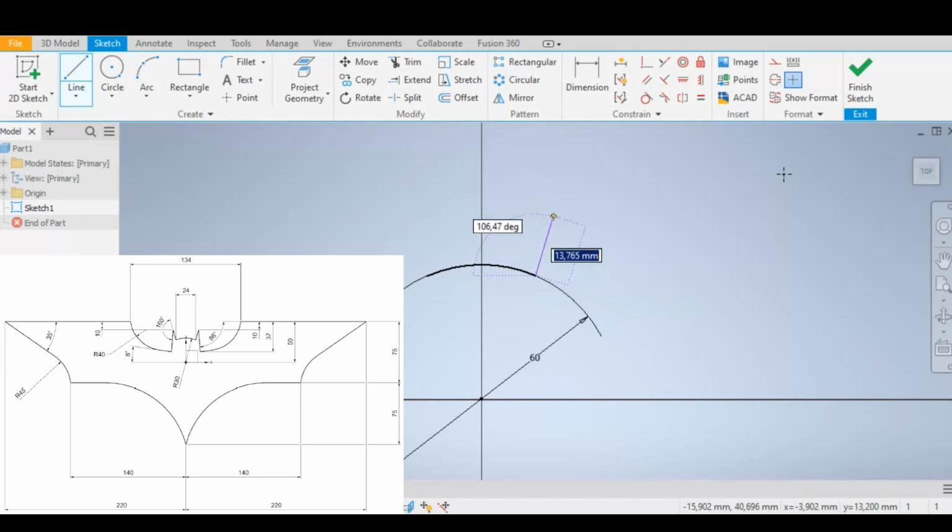And the most important part for me in sketching the ear of the symbol is not going to be the length of this line. The length won't matter to us right now. I'll show you in a moment why we won't be focusing on that. But for me, it's going to be about the degrees, because we can see there is an angle that we need to achieve on this line. So I know the angle from this is 110 degrees. So it's a 20 degree offset from our 90 degree angle.